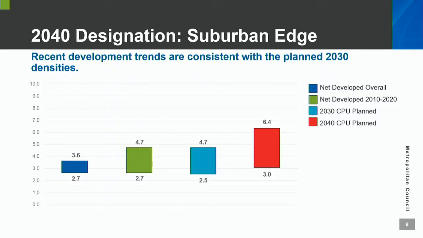That being said, their existing development density, the dark blue, is very similar to what they've been doing in the last 10 years. Also still similar to what their 2030 was. So it tracks so nicely together between the green and the light blue. And then the red just shows the difference in the requirements. So they're pretty consistent with what they have done in the last 10 years and what they said they're probably going to be doing. That was a positive thing.